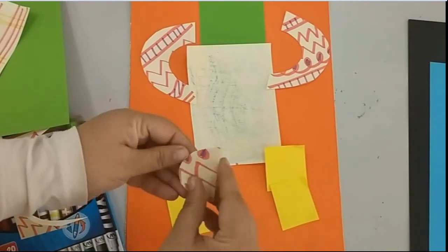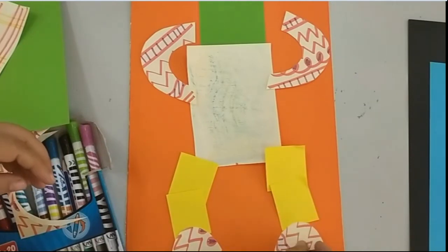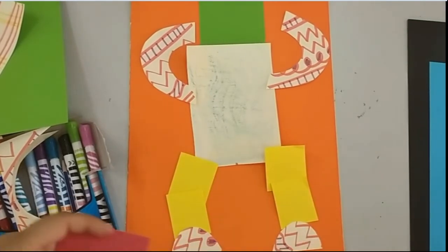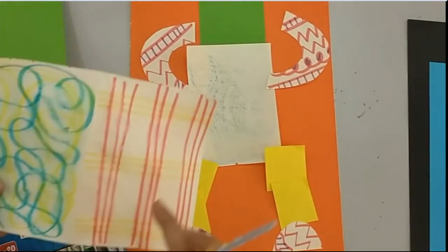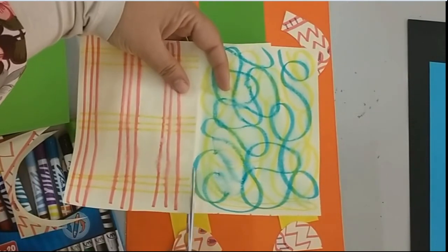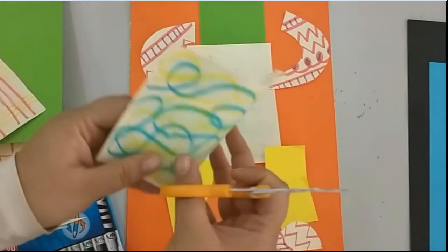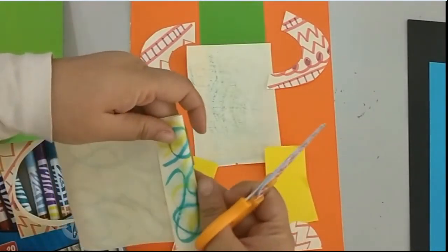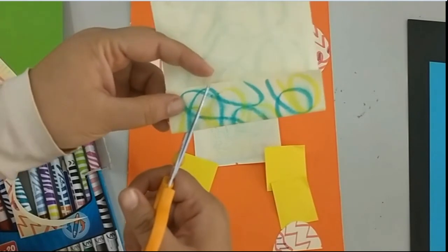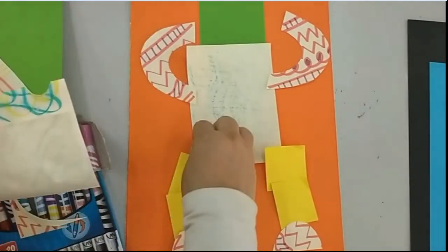Place the legs and see how you like them. So that's the beauty of a collage. You can always move things around. You can add as many different materials and textures you want. You can actually take foil and create the body out of it so that it looks like a metallic figure. Now these are my leftover parts from the hand, so I can use them at the bottom of the feet so that it looks like my robo has firing boots. Now you can add details, cut different textures and materials, add buttons, add facial features, like the robot is actually looking at you and talking to you.